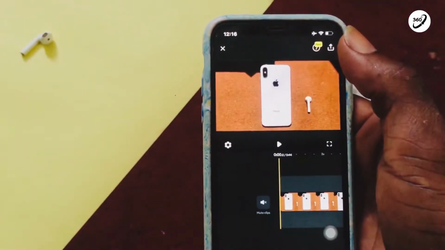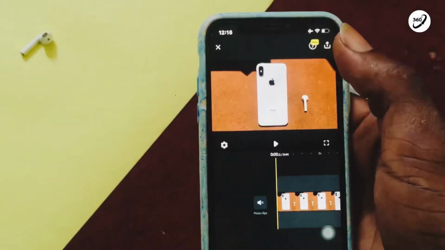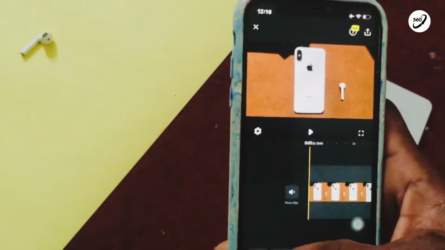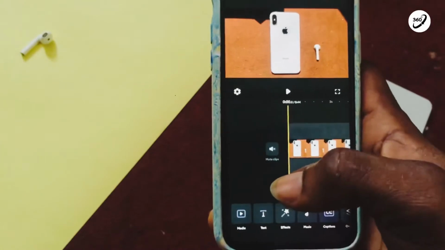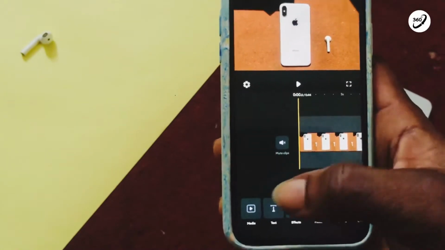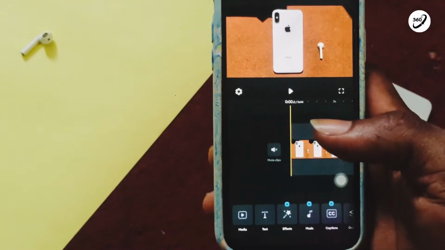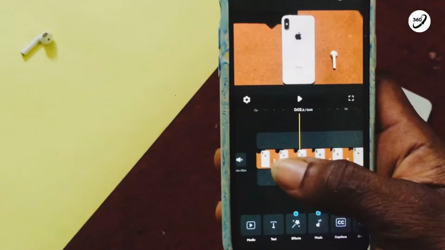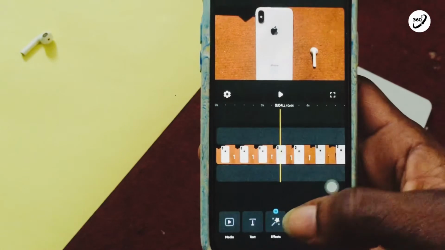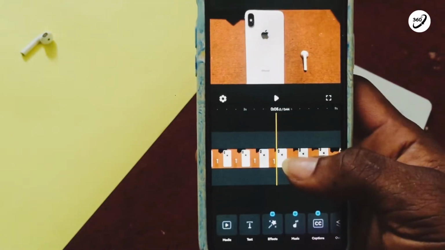Once you are done with that, the video is taken onto your editing timeline. Right here you've got additional media to add another video if you want, and then text, effect, being a filter that you want to add or change the look of your video. Music is also allowed here.